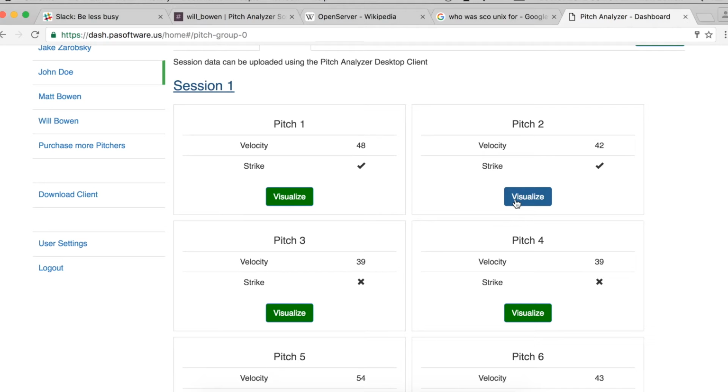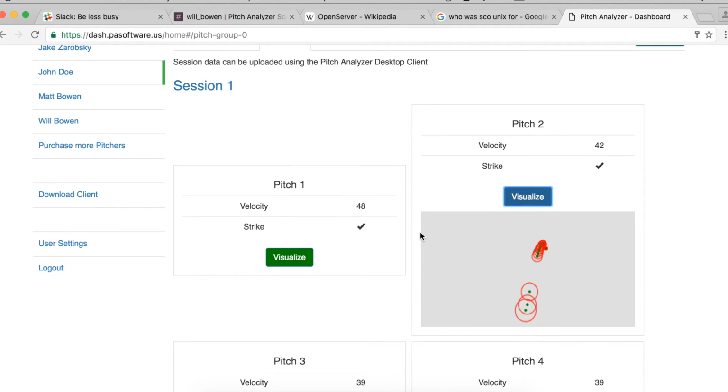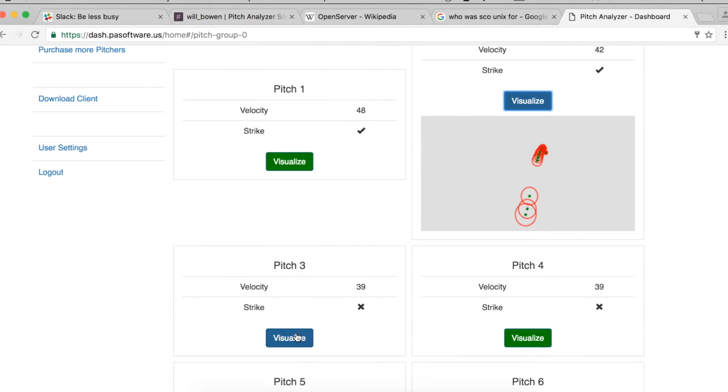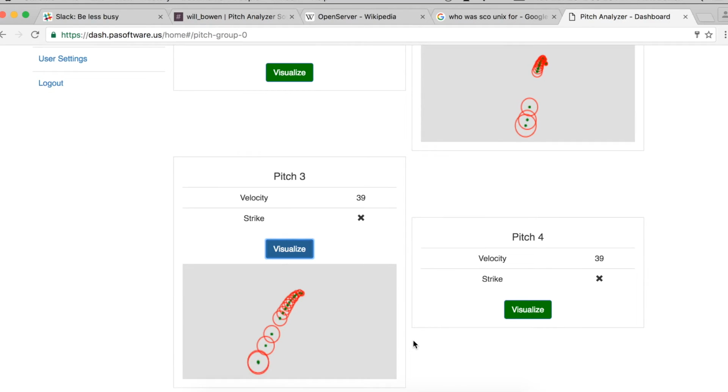You can click on this Visualize button, and it will show you a quick image of the overall flight path of that particular pitch. You can also see the velocity listed, and whether or not it was a ball or a strike. A strike will be a check mark, a ball will be an X. So this pitch 3 right here was a ball.